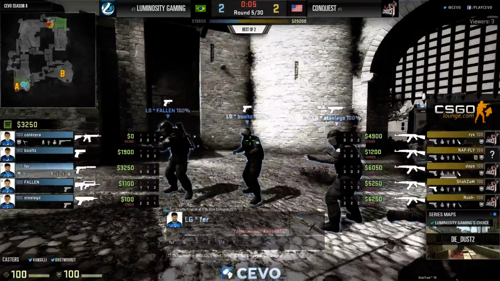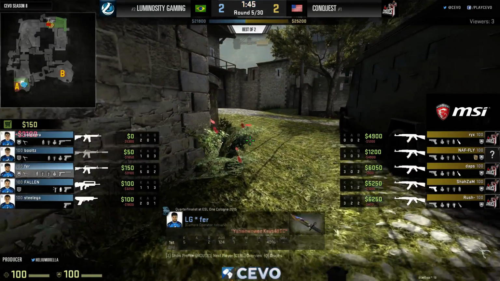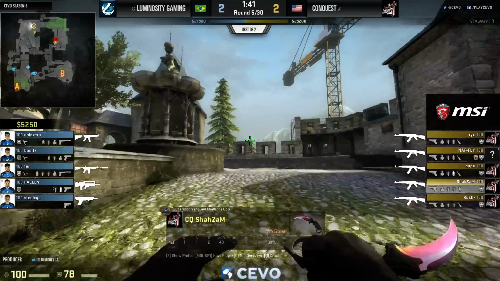They always got man advantages. They got the picks. They won the fights 1 versus 1. A force here from Luminosity, by the way. Still doable. It is. I mean, they get the Mag 7 on Steel. You can use that at Skyfall for sure. They still have 3 M4s out.